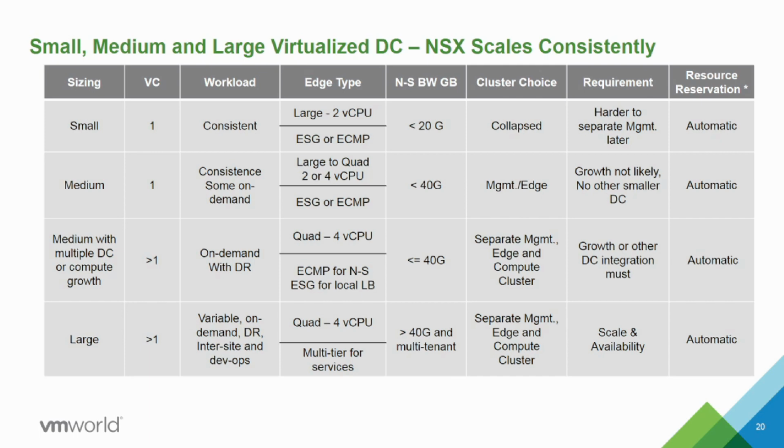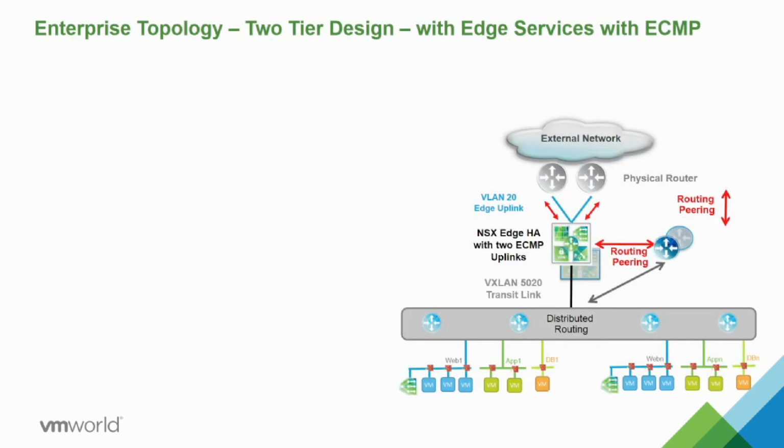So now if you put all this knowledge which you have about the edge VM, services VM, ECMP VM, CPU, cluster, let's talk about the topology design. This is called a standard enterprise routing topology. Here I'm running this edge services VM in an ECMP mode. That is the question that the gentleman asked.